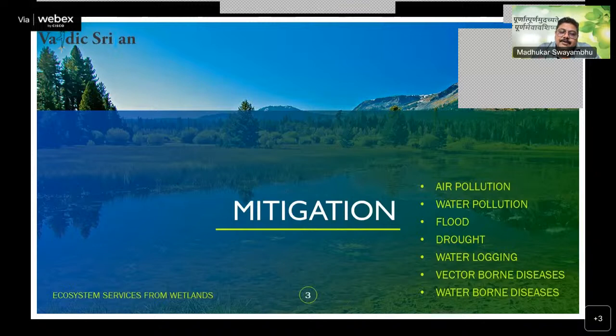Similarly, water bodies contribute a lot of oxygenation to the air, because if you look at the aquatic food chain, there are single-celled organisms which are autotrophic in nature. They do carbon sequestration from the atmosphere, use it for their food production and release oxygen. So all the greenhouse gases can be captured by the water body. By that virtue, every water body is a blue carbon sink, right? This oxygen is produced within the water body, so the dissolved oxygen level of the water body is maintained. But when the production is beyond the holding capacity of the water, it is emitted into the air. That is why you have more oxygenated air around the water bodies.